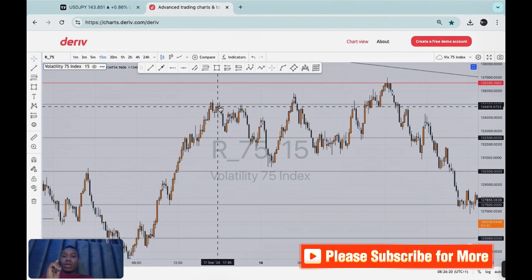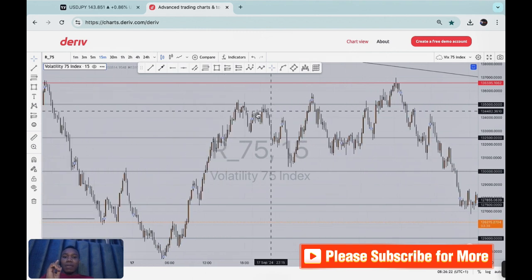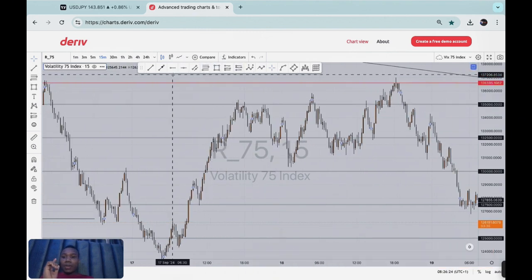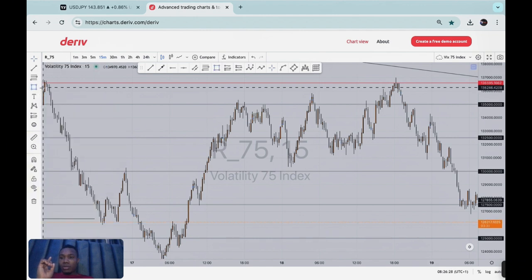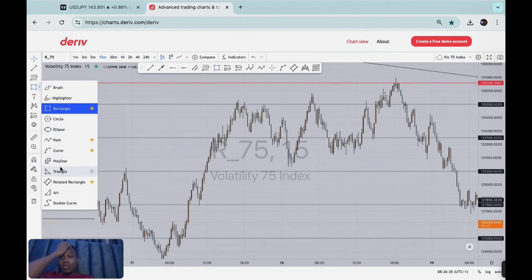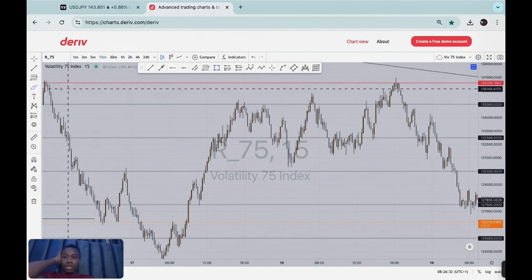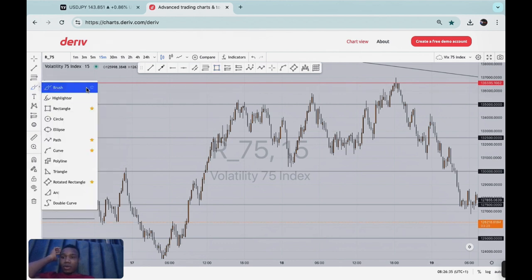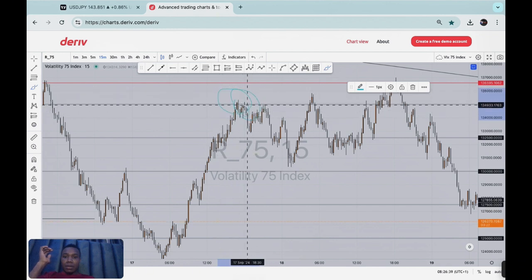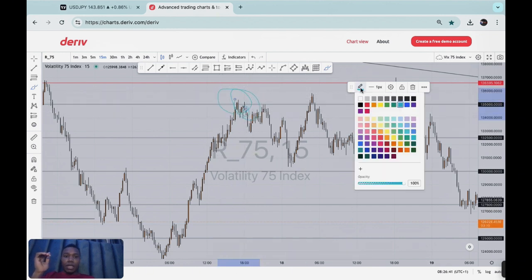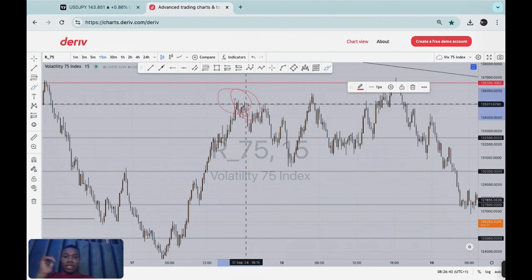Seeing that engulfing candle, I waited, and I was seeing a chart pattern like an M pattern playing out right here. Let me use a drawing tool to show you guys what I'm talking about. If you look very closely, you will see it. It's right before our face. You can see an M pattern right here. Price showed an M pattern, and it was very clear that that was an M pattern.